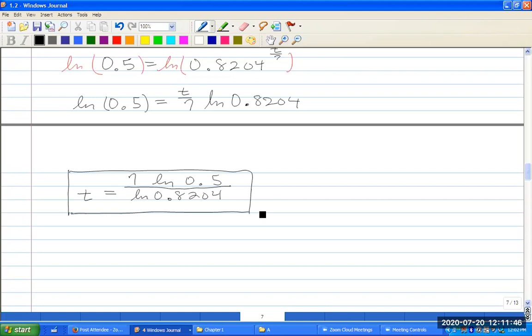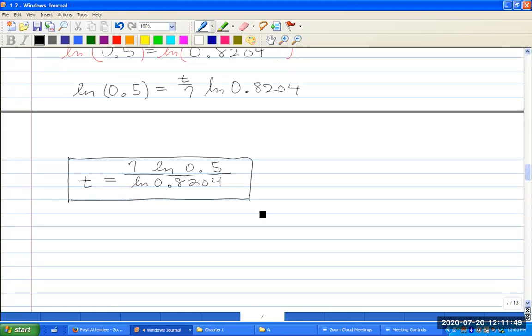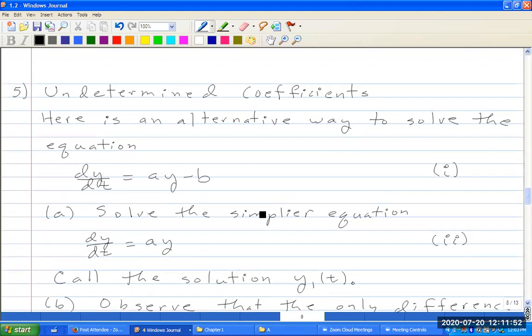Yes, it's 12:50. Okay, so let me do problem number 5, undetermined coefficients. It turns out that the technique of undetermined coefficients is actually a fairly powerful technique. It is a technique that we will be looking at later in this course, especially for higher order differential equations. It can be used in a variety of situations, including first order differential equations, and I'm going to be doing that at this moment.